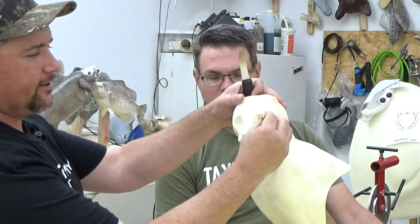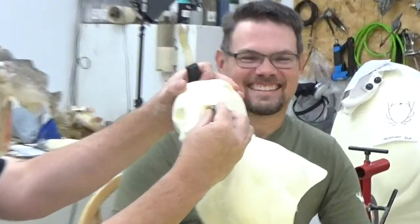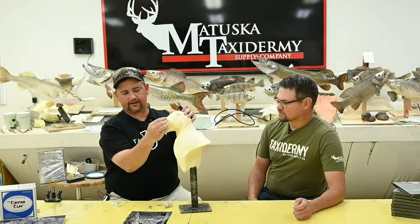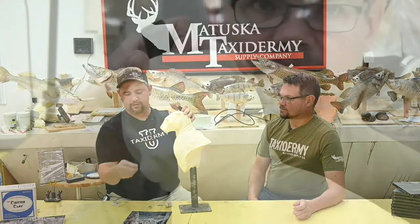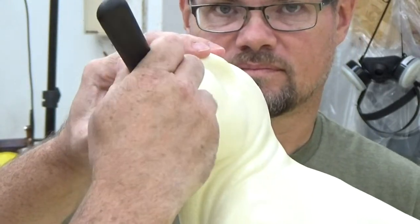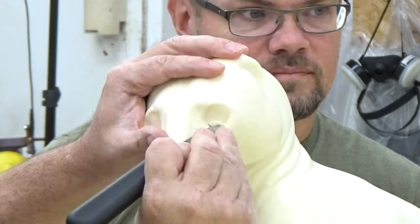So when I set this eye on here, you can kind of see that it doesn't fit in there real good. It's a little bit tight. What I like to do is take all of this foam out of here. That way when I set my eyes, I have complete control of what I'm doing. So I'm just going to remove some of this foam. I'm going to try to do this where you can kind of see.